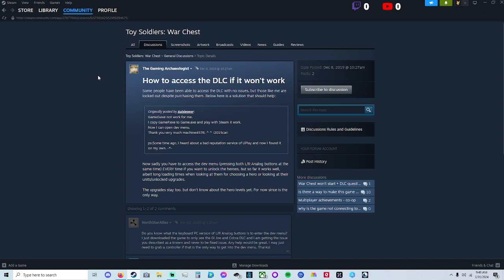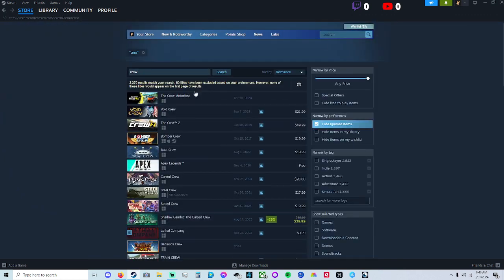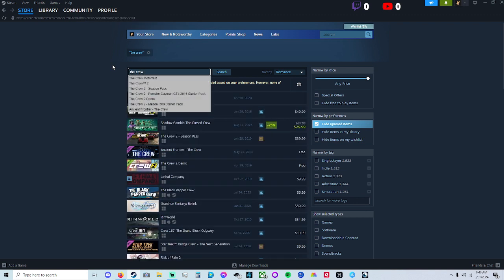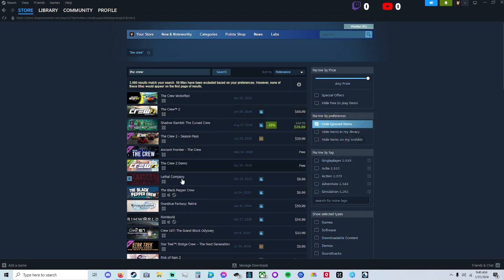Again, they're doing it with the Crew now. I never played the Crew, but it's apparently getting ready to be delisted on Steam. Let's see if we can bring that up here. Let's go to the store. Let's look up Crew. Okay, so I think that's the newest one. Yep. So it looks like it may have already been delisted. Let's see. The Crew. Okay, we got the Crew 2 in 2018. Yeah, so the original Crew is no longer on there. So yeah, it's already been delisted.